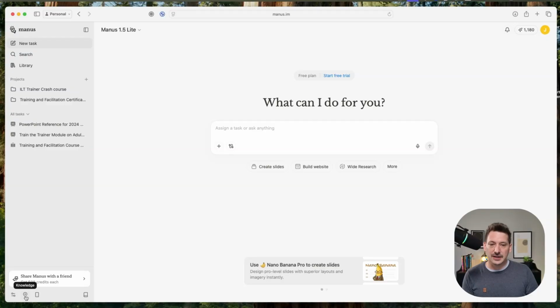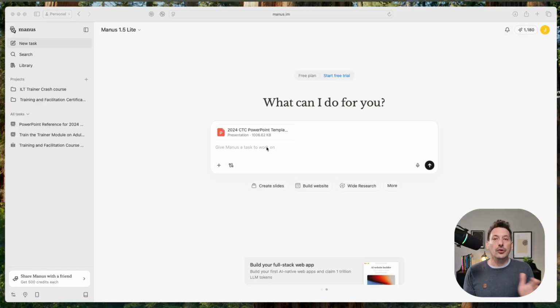You've just got your settings down here. You can access the knowledge base. You can download the app, and then you can pull up some of their internal documentation. Now, what I actually want to start with is my brand kit PowerPoint presentation deck, my master deck. It's a little out of date. I would love for Manus to comb through my existing PowerPoint deck and then process an update for it.